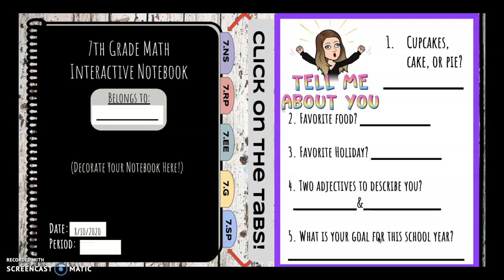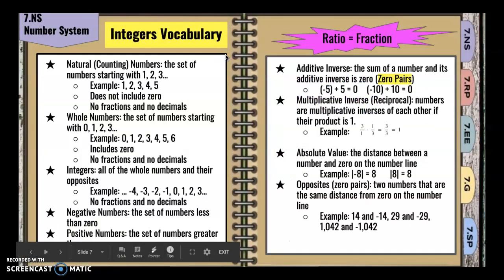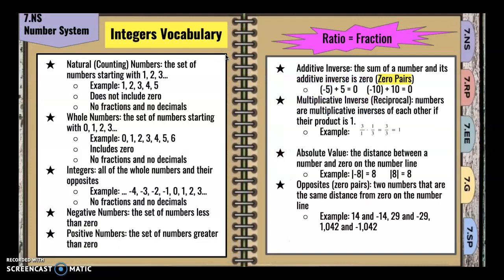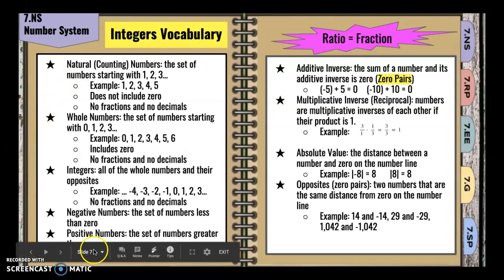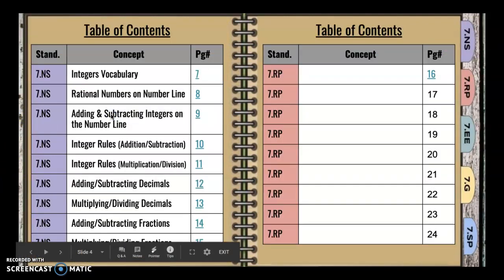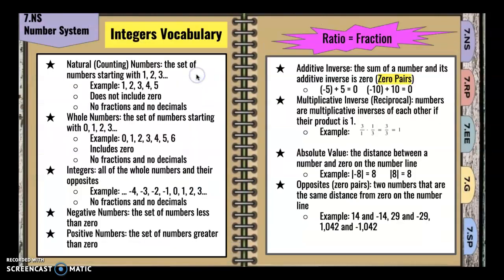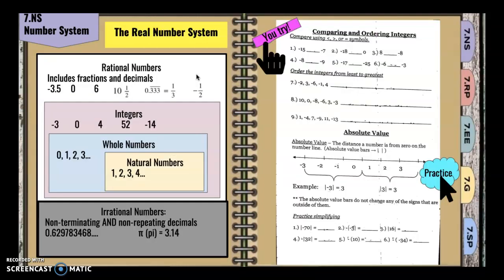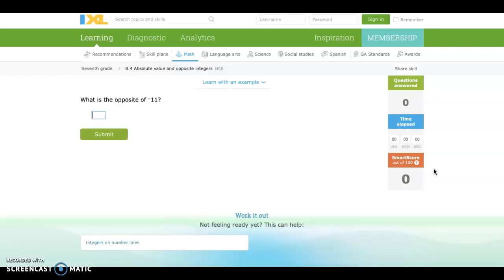notebook. But let's say we're ready to put in journal notes, and so we're going to go to Unit 1. They're just going to click on Unit 1 and it will take them to that page. Likewise, if they go to the table of contents and click on the page number, it will take them to that page. As they are going through their journal, they can click in the text boxes to add the answers, and where it says you try and practice, if they click on that, it will take them to iExcel for them to practice.